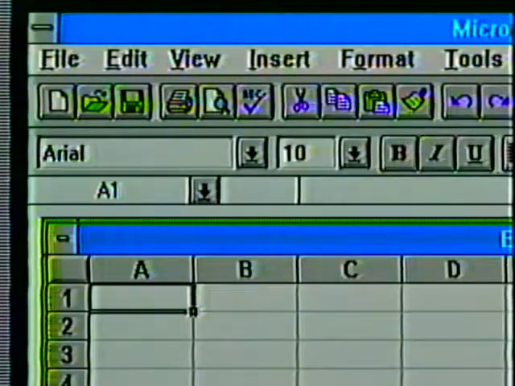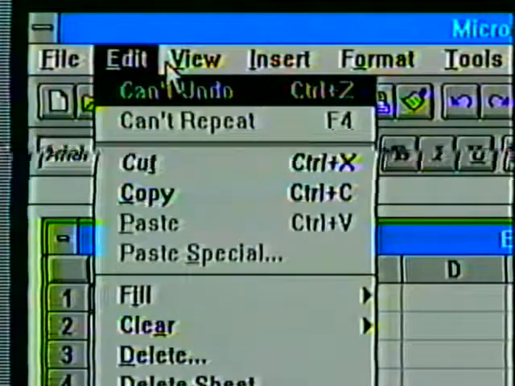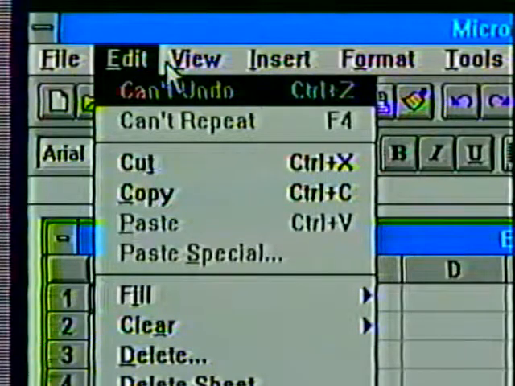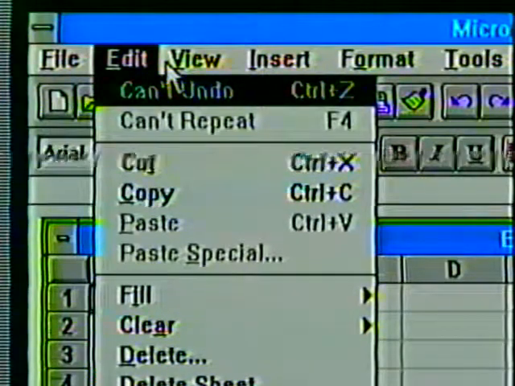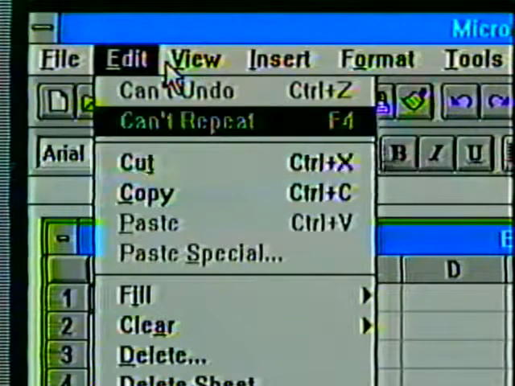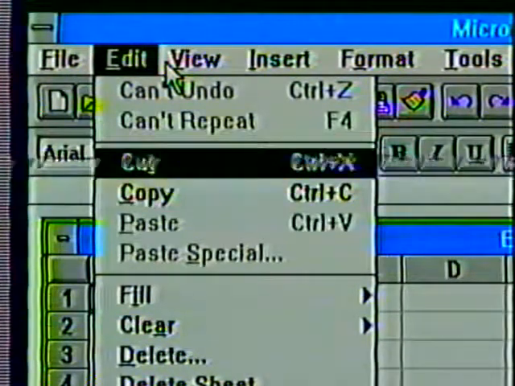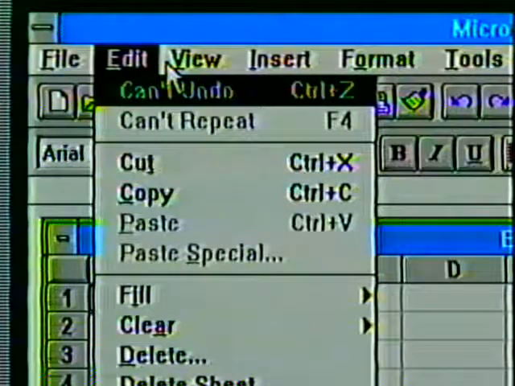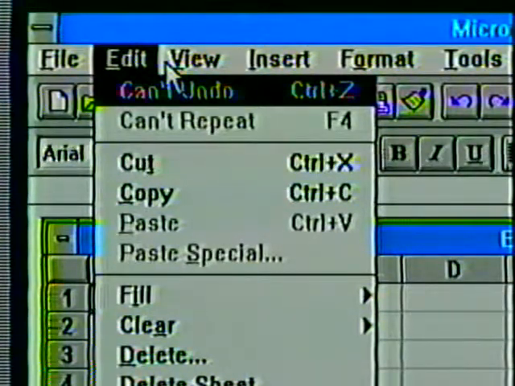Suzanne, click on Edit to see the commands available in this pull-down menu, or hold down the Alt and E key to open it. As we just demonstrated, you simply point and click with the left mouse button to select a menu option. When the menu is open, a single click on the desired command activates that command. As an alternative to the mouse, to select a command from the keyboard, you must first open the menu by holding the Alt key and typing the underscore letter in the menu name. Once the menu is open, you can use your arrow keys to highlight a command. Then press the Enter key to activate it. Or you can point to the command with the mouse and click to activate it.